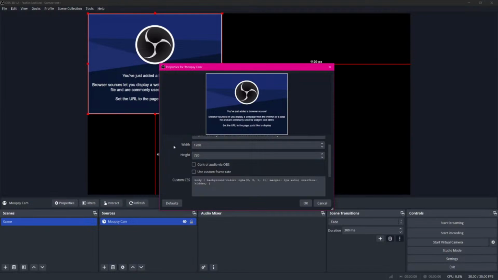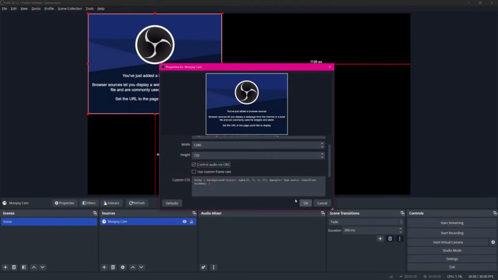Because the bandwidth is sort of moving from your laptop directly to my laptop in this. There's not a server in between. So if my laptop is collecting dozens of videos, then I'm going to start adding up the bandwidth very, very quickly. The last trick, and this one is actually pretty important, is to click Control Audio via OBS.